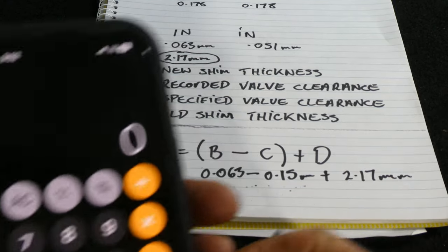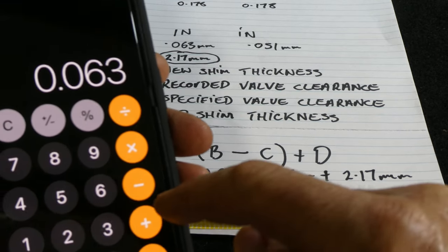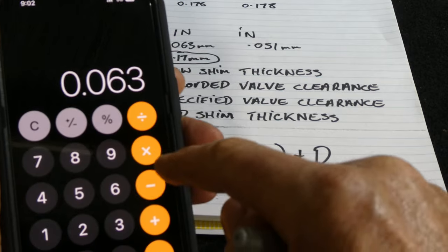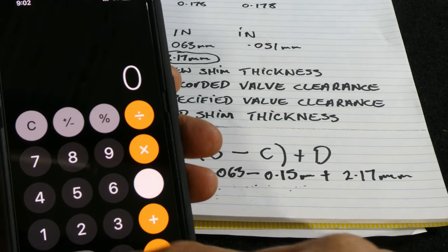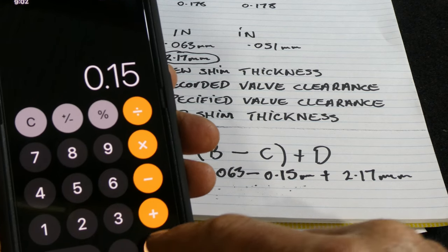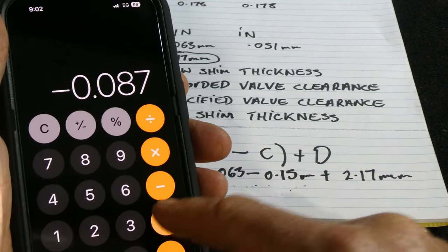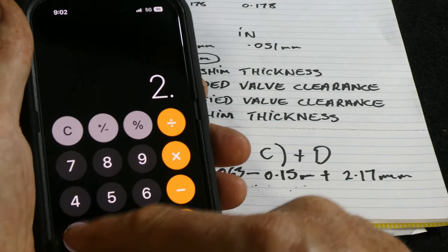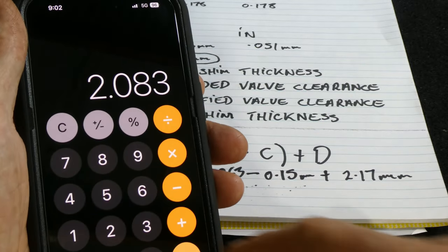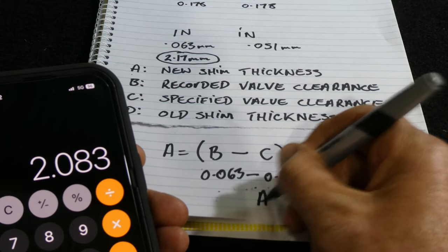So we'll work that out quickly on the calculator. 0.063 minus 0.15 equals 0.087, and then we add that to 2.17 millimeters, and it gives us our new shim thickness of 2.08.